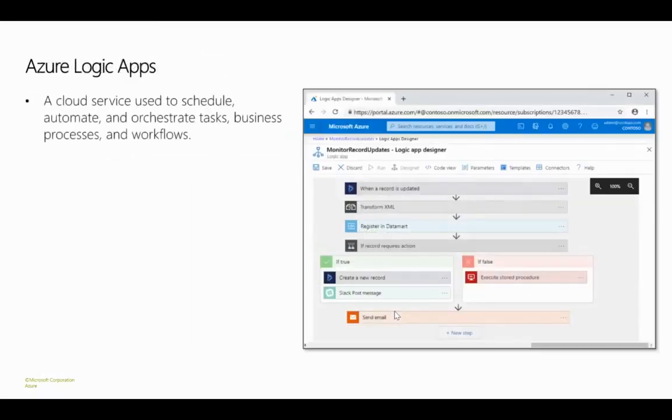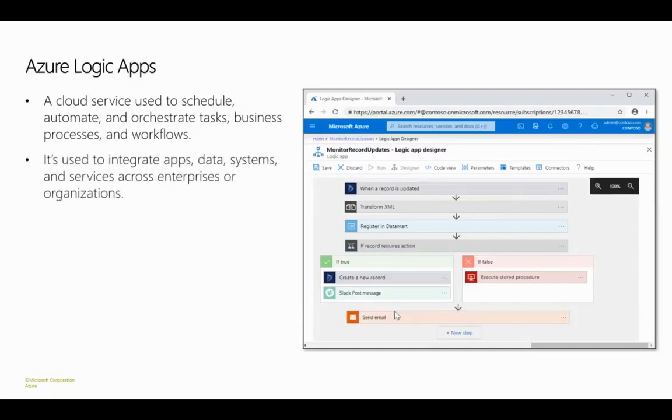Logic apps are again part of the plan itself. The way I relate to Azure Logic apps is from this perspective. In an on-prem environment, I have a file server, and I need to generate a report at some time of the day.